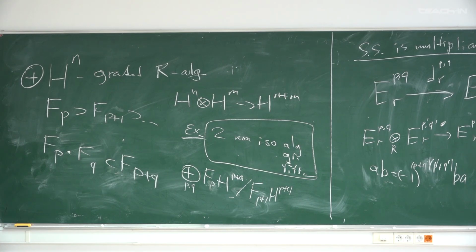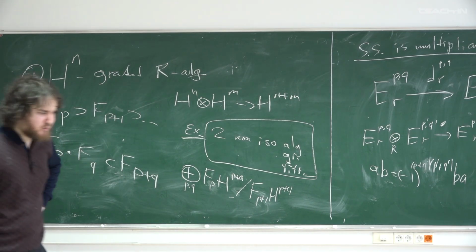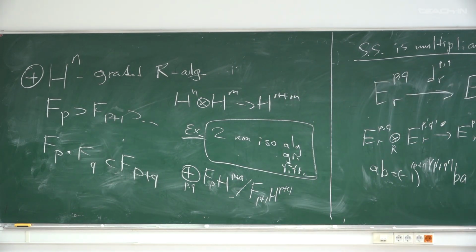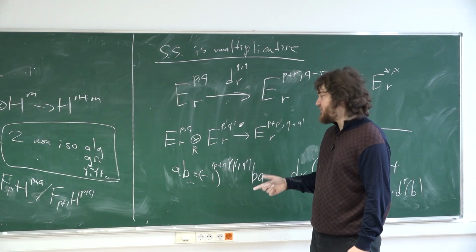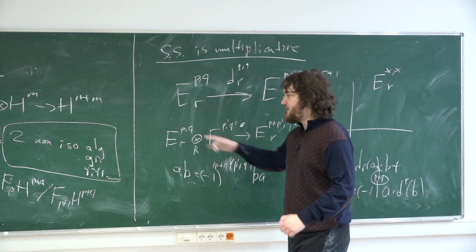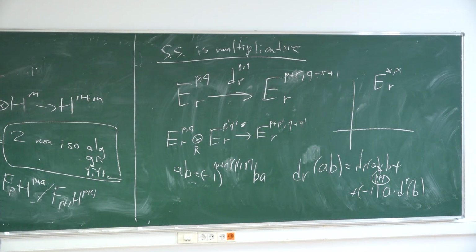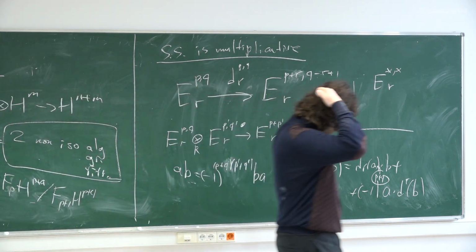Today, maybe we will prove that if your E-infinity page is a free algebra, then your target is also free, and they are isomorphic as algebras. Maybe we will prove this today. It's free, generated by some free skew commutative algebra. So it's generated by some elements. It's polynomial in even dimensional and skew polynomial in odd dimensional. If E-infinity is of such form, then the target is of the same form, and they are isomorphic as algebras. It's true for free algebra. For not free, it's not true in general. Okay.